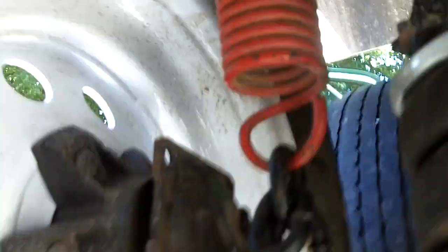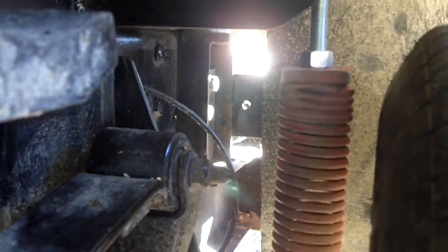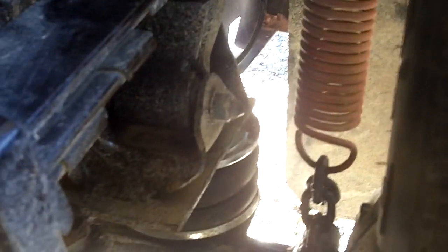It took me about a month to make this in my spare time. These springs are off of a street sweeper — old street sweeper parts, because that's the business I was in for 17 years as a street sweeping contractor. These are springs off of a gutter broom that help it float so you don't have too much down pressure on the ground. And that's basically it.